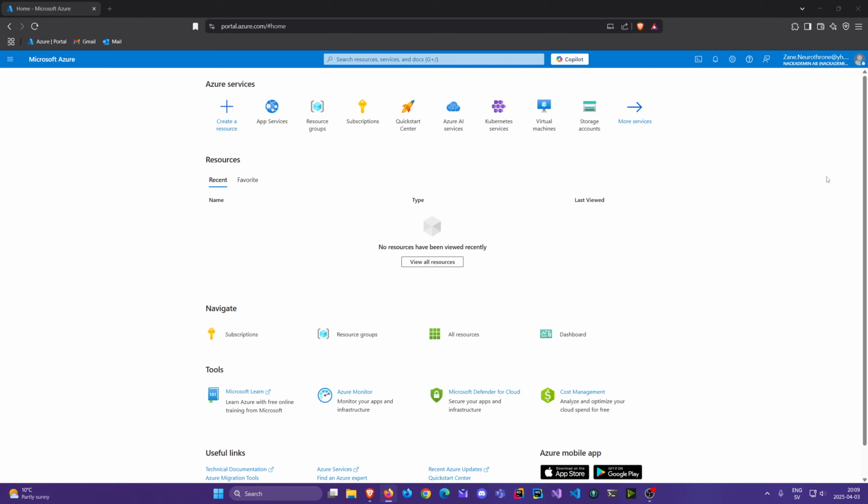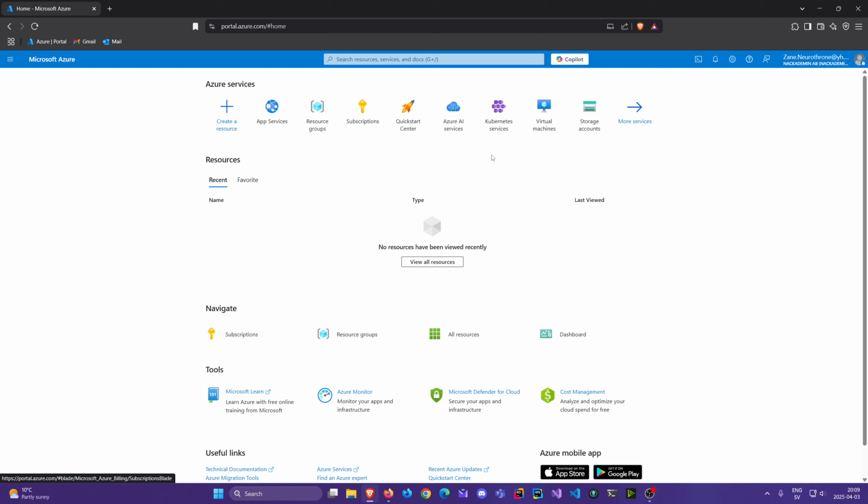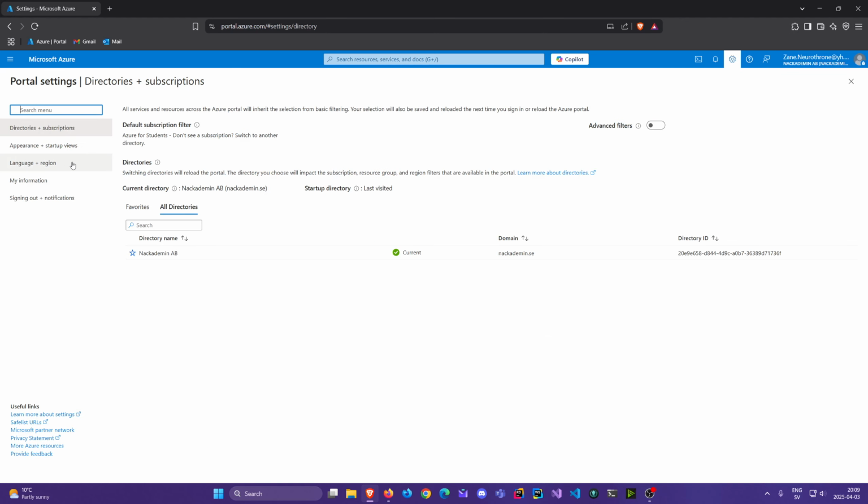Let's uplink. The first thing when we enter the Portal Azure, we see this overwhelming madness. And if I press this service menu to the left, it's even more. Let's hide it for now. The first thing we want to do is go to this gear icon here, called Settings. We'll click on it. Here we can customize our experience.